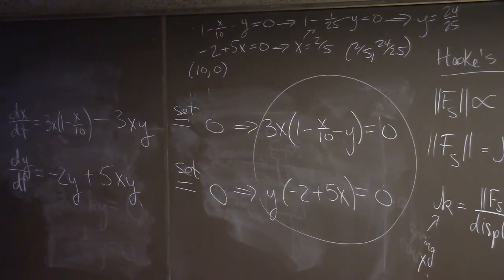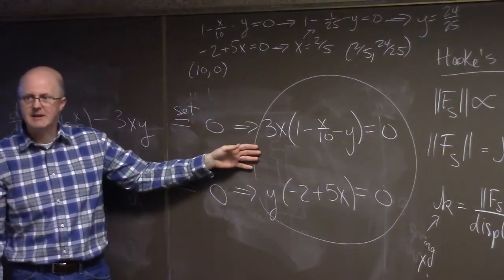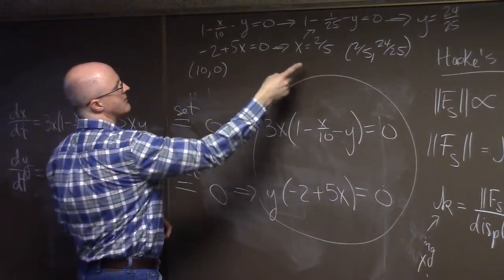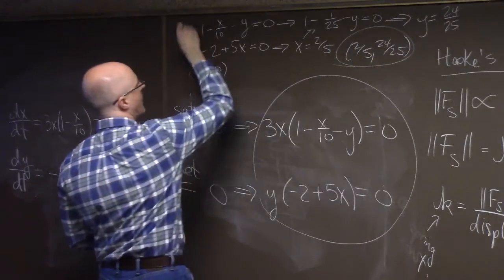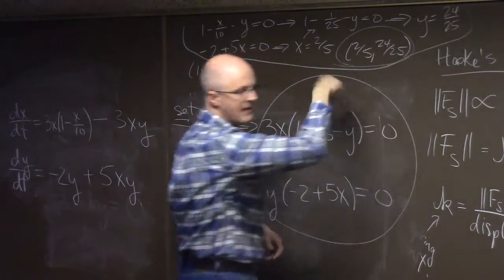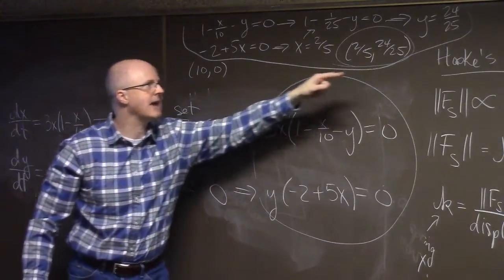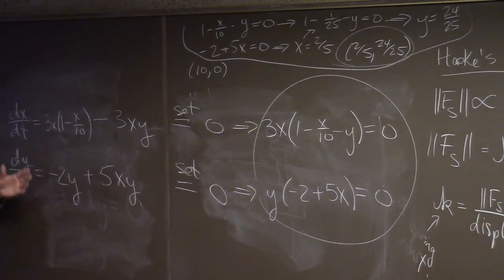Showing your work in this kind of problem could be done in a couple ways, either doing this factoring and writing down, probably the third one I'd have you find would be this one actually. Writing down the new system of equations and showing that kind of work. Alternatively, you actually could just take these points, x equals 2/5 and y equals 24/25, plug them into the right-hand sides back here and see you get 0 in both cases.